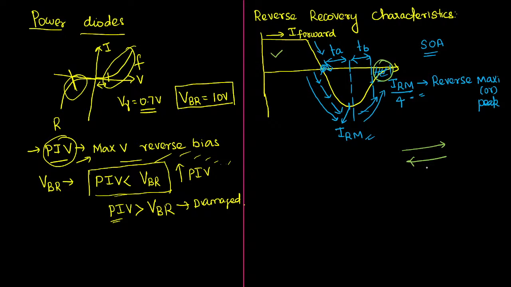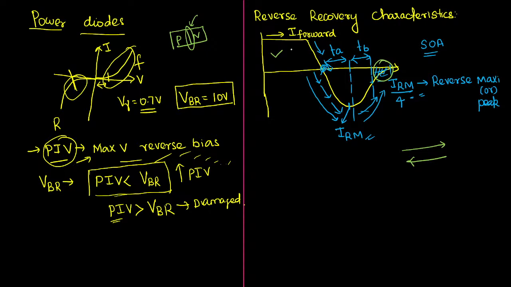Already during the forward bias that depletion region is there, right? Basically we have two zones in a diode. One is called P, another one is N. It is the PN junction. So that one junction is called the depletion zone. In this depletion region, an excessive amount of charge will be stored. The moment you try to switch off the diode or reverse bias it, this is what will happen in the diode. So those charge carriers will start.